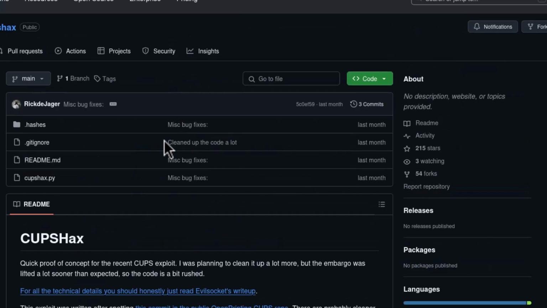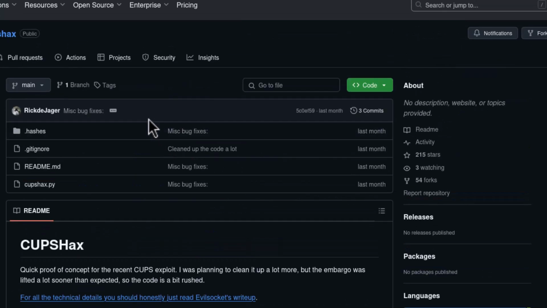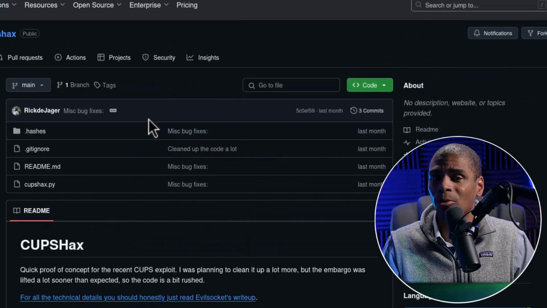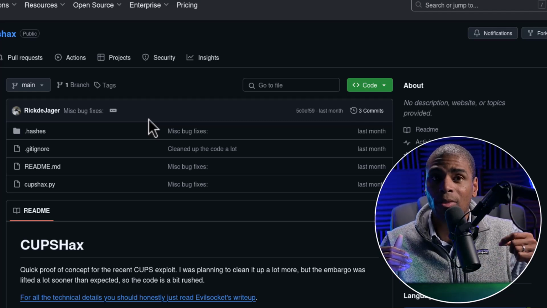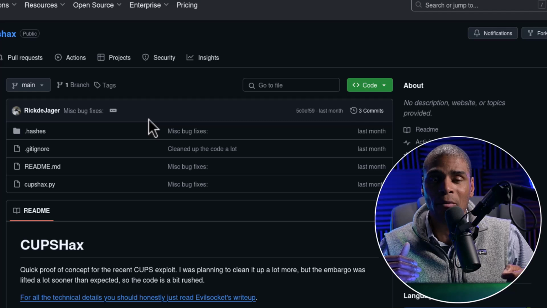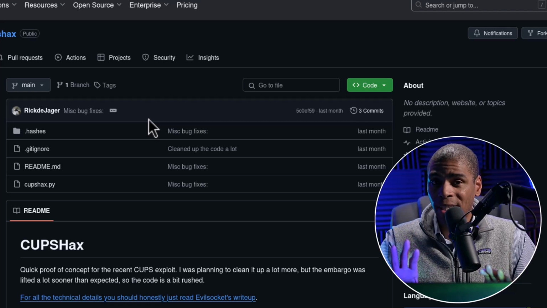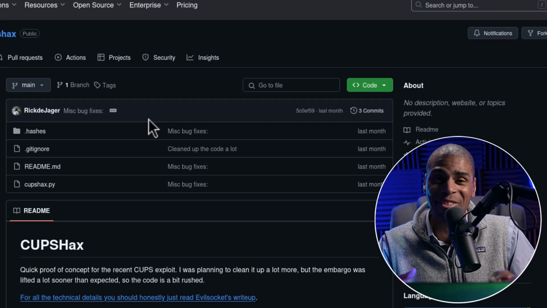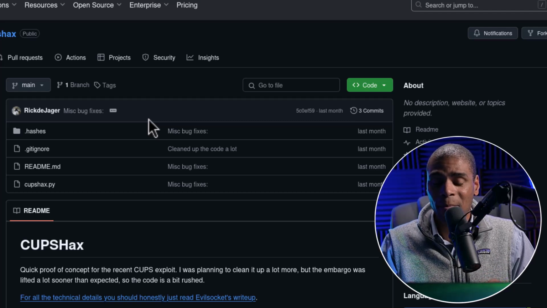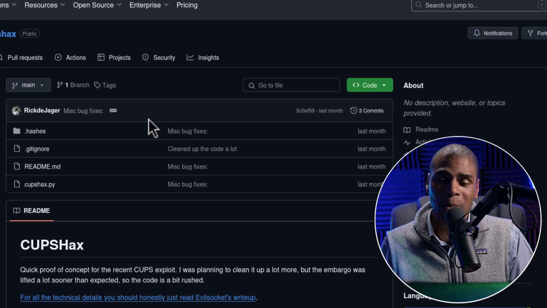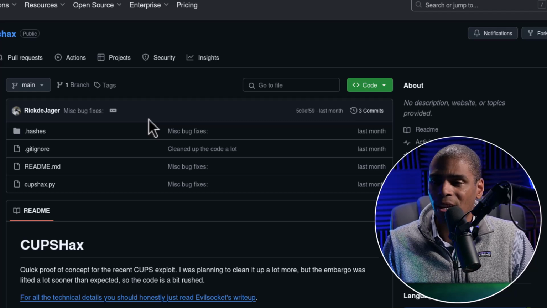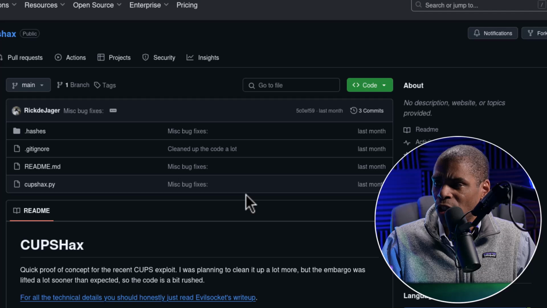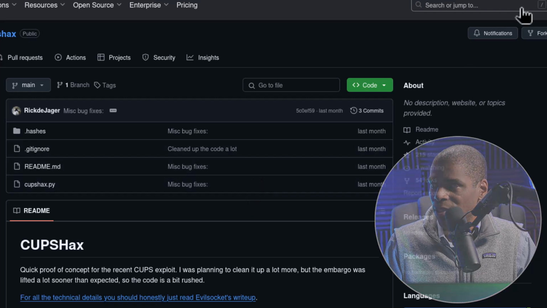Now, because there is an exploit in the wild, anybody can go here and grab this tool. It just increases, I think, the likelihood of your CUPS server, which is forward-facing, being exploited. Therefore, it is highly recommended that those systems be either patched or taken offline. We'll talk about the mitigation factors at the end of this video, but for now, I just want to show you the exploit that we're going to use.